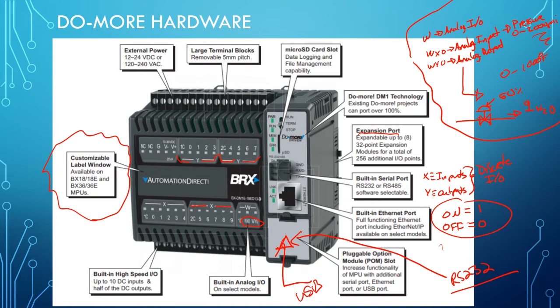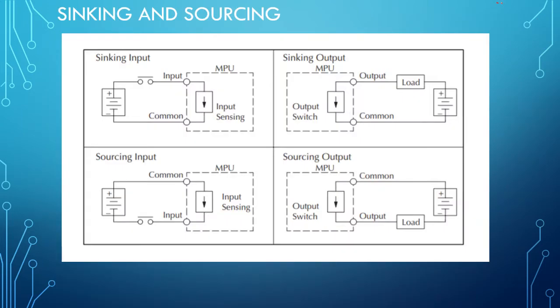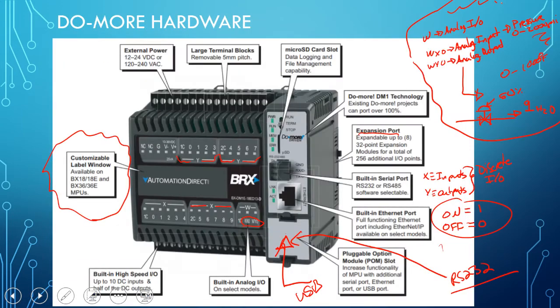If there are any doubts or questions, please write them down. I'm going to give you a few minutes here so we can talk more about it. About the analog, don't worry about it right now. Just understand that there are analog values that you can program in them, and you can control them as well. Not all the time is it going to be on or off. For the purpose of this class, and maybe throughout almost the entire class, we might discuss analog at the end, but not right now.